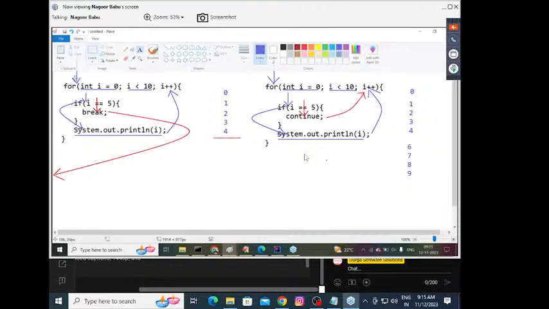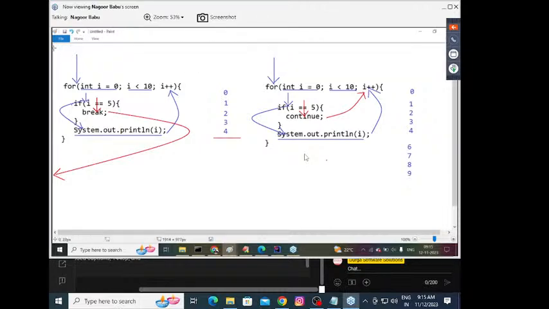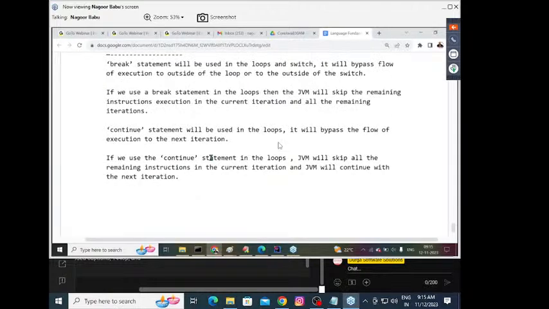Okay. So let us see the same thing in the programming part. By preparing a program, I want to show both. Try to understand it clearly. The programming part is what I'm going to provide now. Try to understand it clearly.